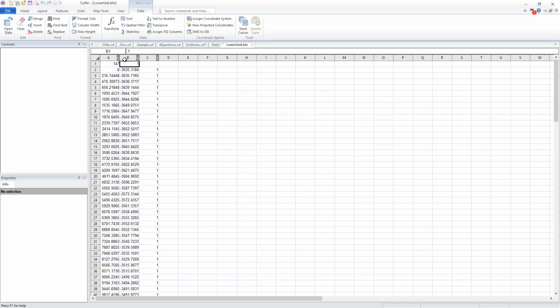And then the cell B1, you can see it has a 1. This value would be used if we were assigning no data if we were using a polygon. But it can be ignored and it will not be taken into account when creating the profile. Similar goes for column C, which represents C values. This will also be ignored and not taken into account when creating our profile. So now let's create the profile back in the plot window.